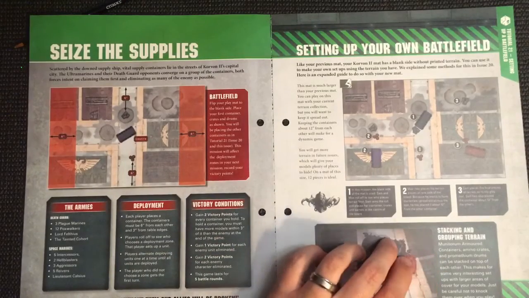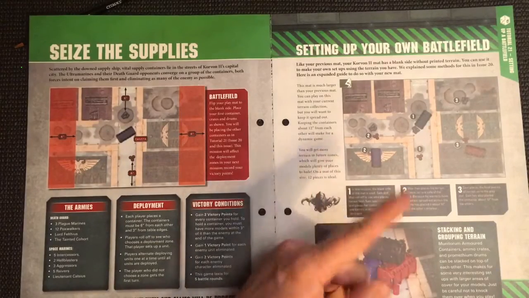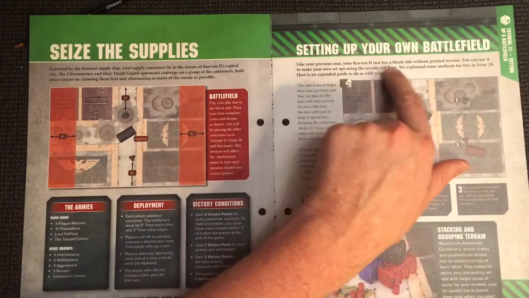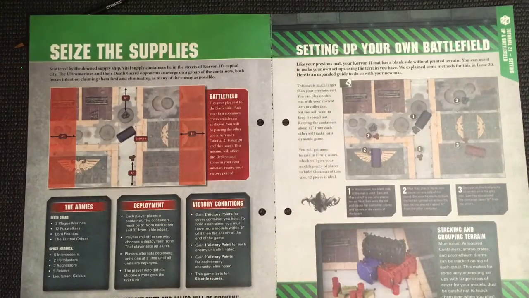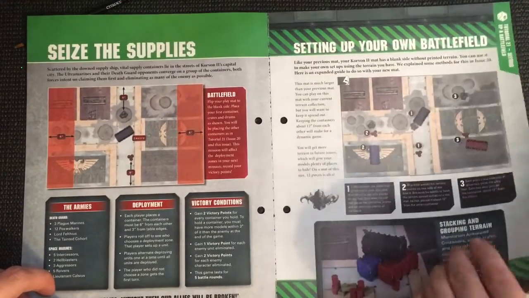Okay, next there's the tutorial part. So in addition to tutorial 21, setting up your own battlefield. Like your previous mat, your Corvon 2 mat has a blank side without printed terrain. You can use it to make your own setups using the terrain you have. We explained some methods to this in issue 20. Here's an expanded guide on how to do it with your new mat. So that's cool. Very good.